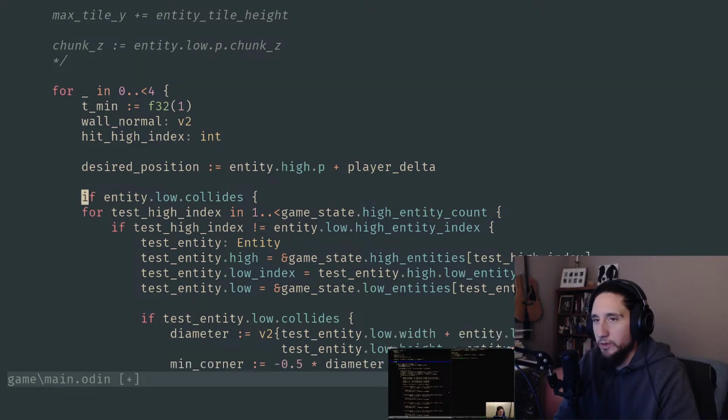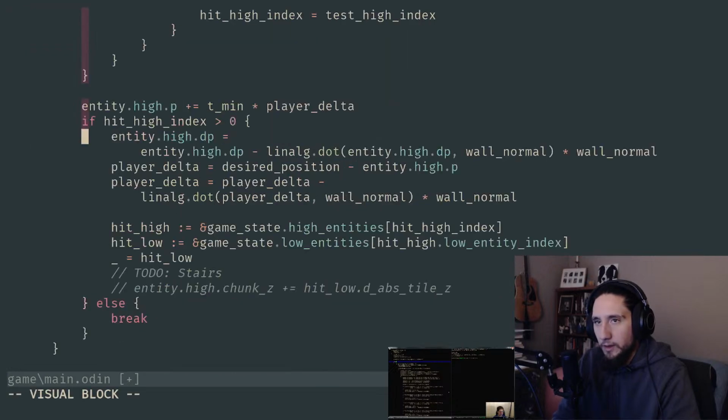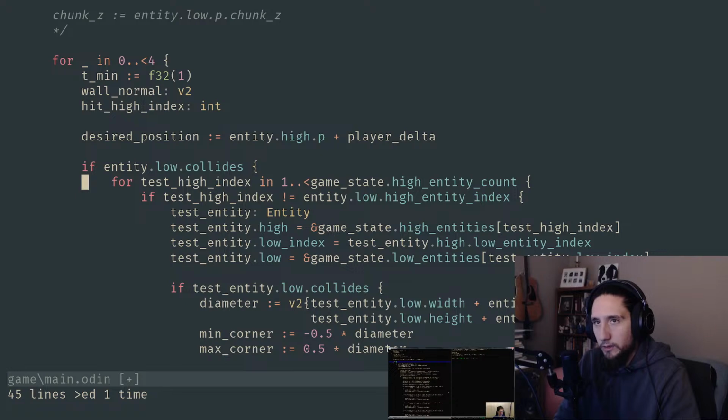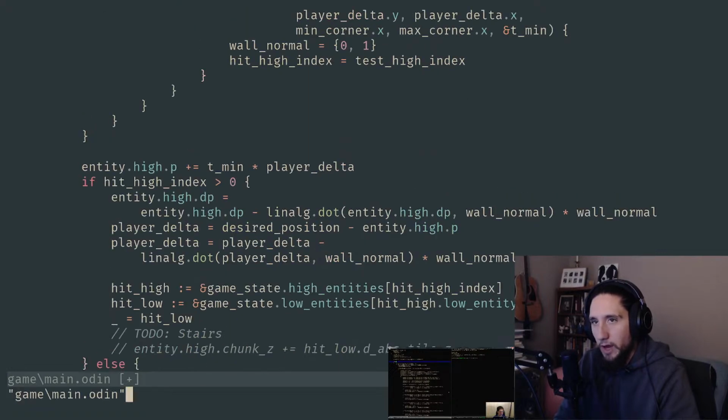Seems kind of weird that you would still do any of this iteration to me, but maybe not. Then we go down to the bottom of this, and we know we're never going to hit an entity, I guess. So yeah, I guess the idea is that it'll just move past it. It'll move through it.